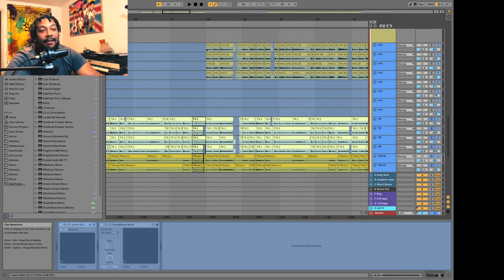Then I come in with another set of harmonies. Okay. This next set of harmonies is the high harmonies. That right there adds another layer of energy. Okay. So once the hi-hats and everything come in, then you add these horns. It sounds like this.